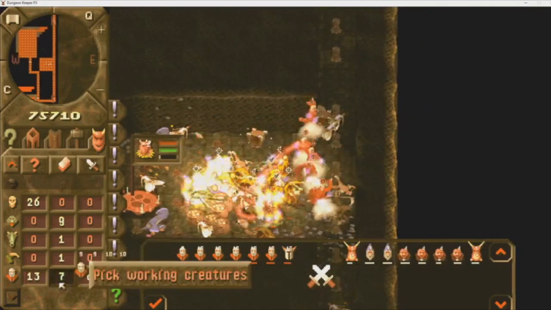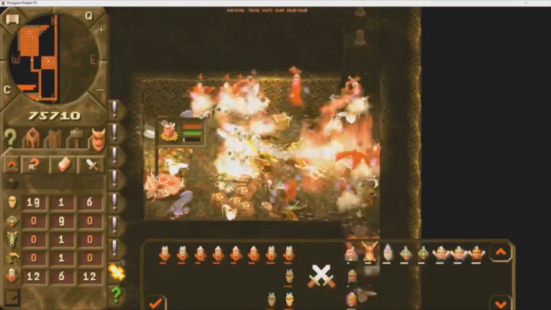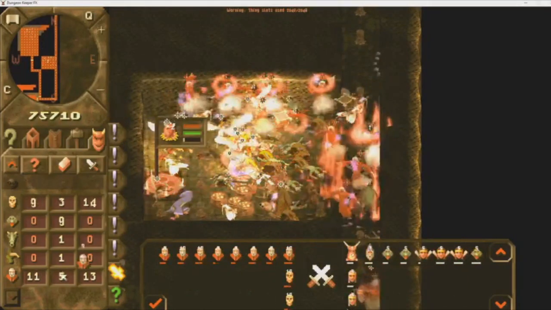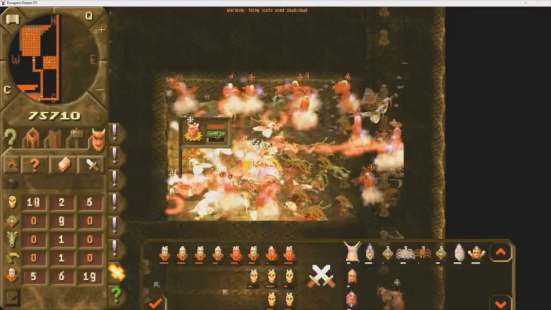Some of your minions are unable to reach their lairs. Might be time to actually sell the trainer rooms. Because they probably won't need them anymore.